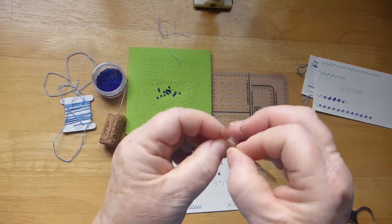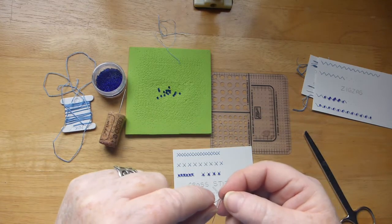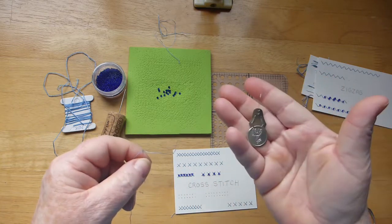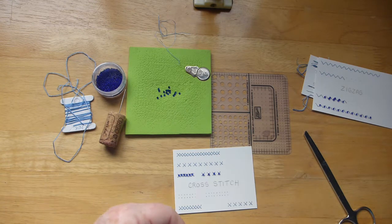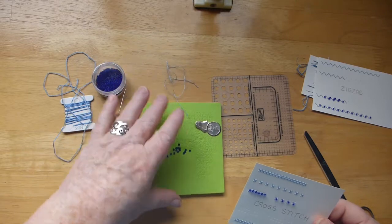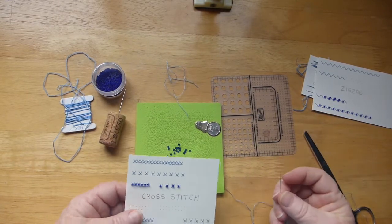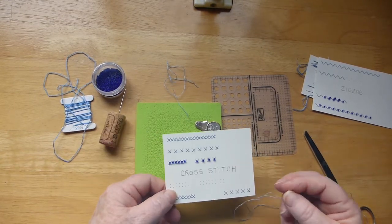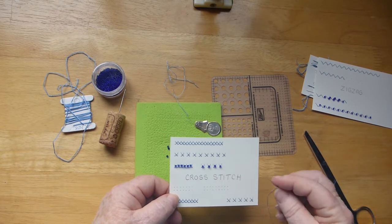Just have to thread my needle. I would be lost without the needle threader. These things, whoever invented them was a very smart person. Okay, so now I've got some seed beads here. That's why I always use a beading needle. Number one, because I'm always putting seed beads on, and number two, because I like that it's small and it goes through the holes very nicely.